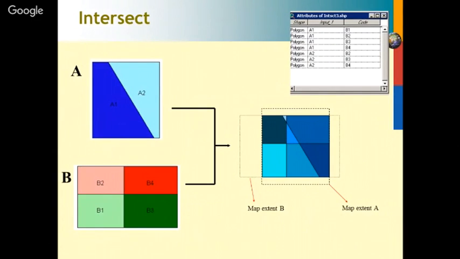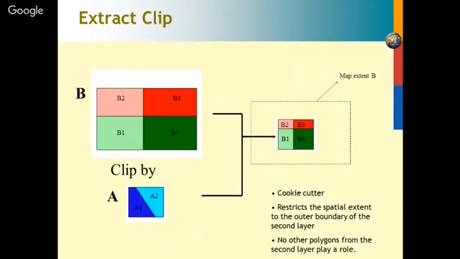One important thing we need to see in the intersection section is that each of the input features will have a different extent of a map. Finally, the output that is generated will be the extent of your map which is common in both the areas. So that's the extent operation that has to be carried out in these cases.